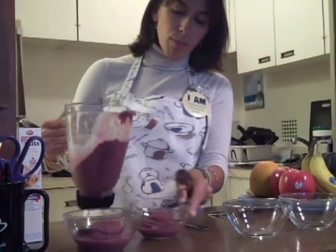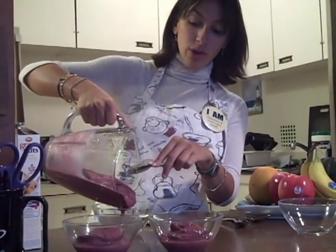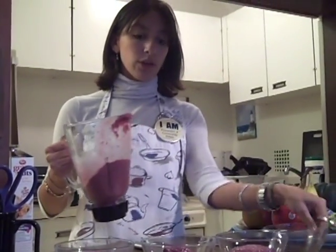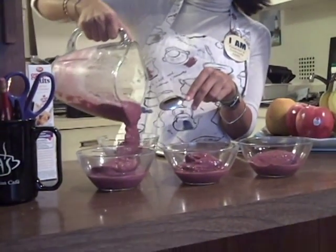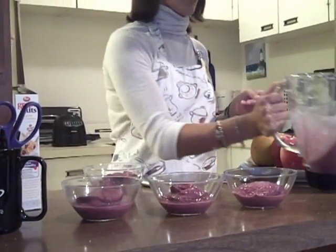So you'll just want to portion this out for your family, or if you have friends over. This is great for summer because it's really nice and cool. If you wanted to freeze it afterwards, you could just keep it in a big Ziploc bag, squeeze the air out of it, and just put it in the freezer so it gets real cold, and then it'll harden up a little bit so you can serve it later.